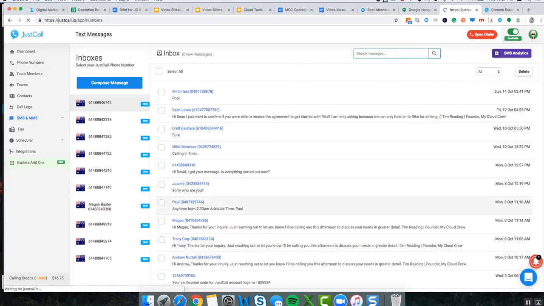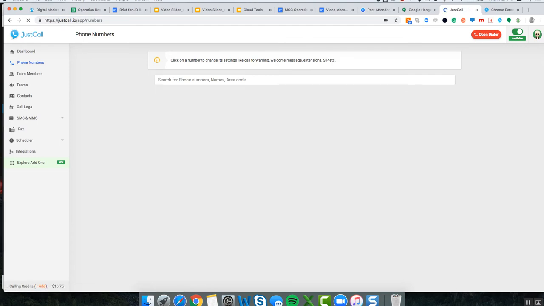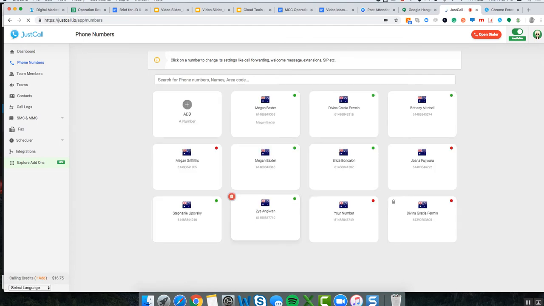All right, let's have a quick look at phone numbers. So you basically rent phone numbers inside this system. Now it depends upon whether you've asked us to give you a phone number for your VA, or whether you've asked us to give you one for you and for various team members. But this is our dashboard. So if we add a phone number for you, then we'd simply click on add. You'd be able to log in, and you would not be able to see all this, but you would be able to see your own functionality.